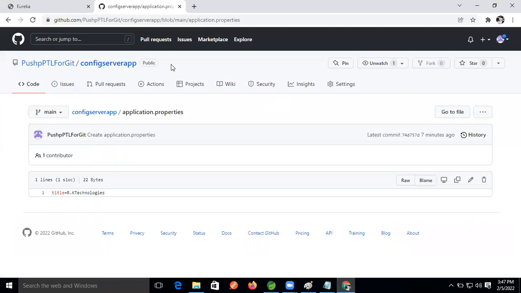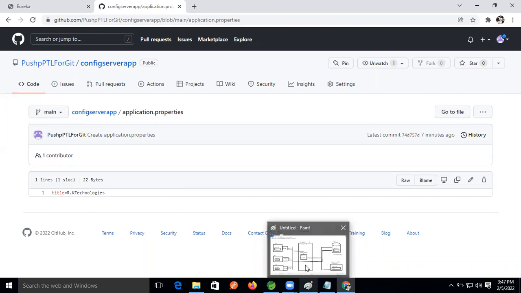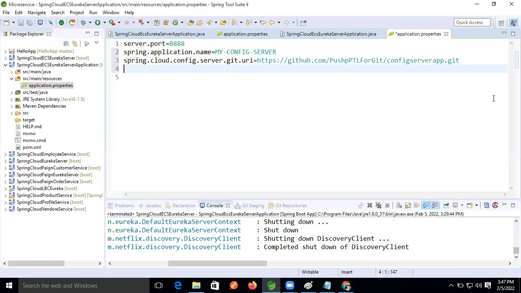This is a secure repository now. If we want to open this Git repository, we need a username and password also, right? So spring dot cloud dot config dot server dot git dot username.